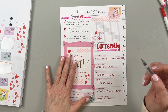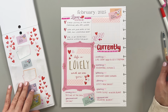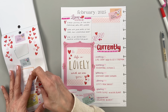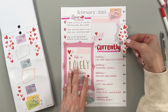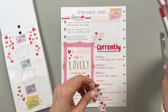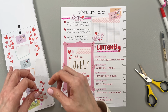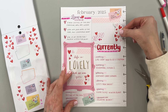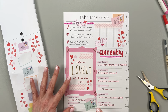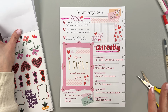Okay. So now we are in this space. What do we do? That's a very good question that I don't have an answer for right now, but what we can do at first is put in some of these hearts because that makes sense to me. If we put some down the side, I know that's quite a lot. We're not going to use them all. So we'll cut off this much, see what that looks like. I think it's good. So now I have this weirdo space. I've got this and I have that. Also, this is the only orange and the only green on the page. Does that bug anyone else? It kind of bugs me.